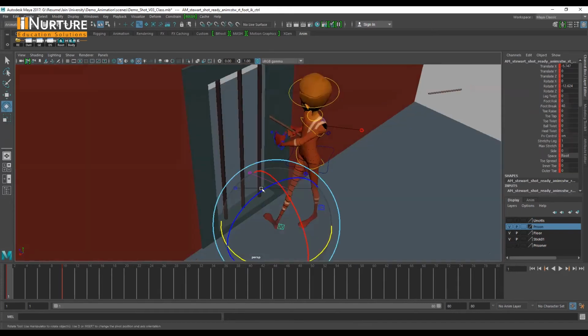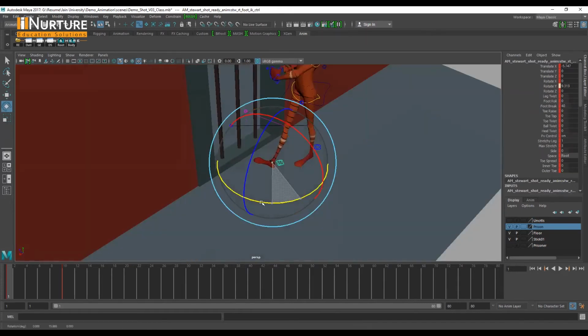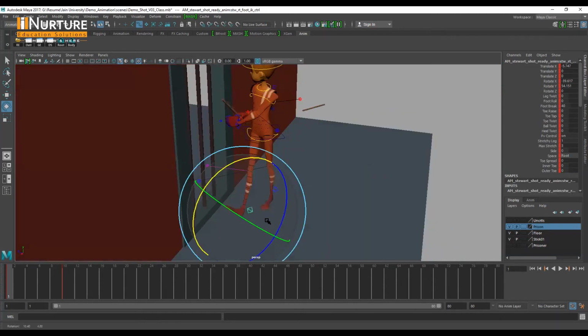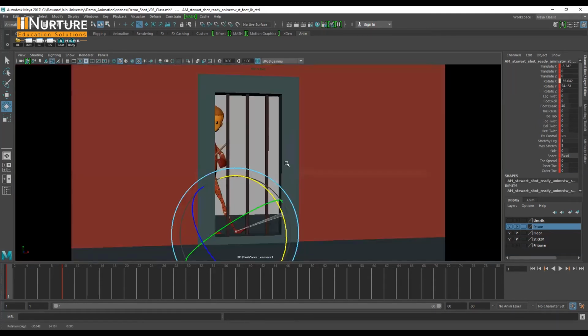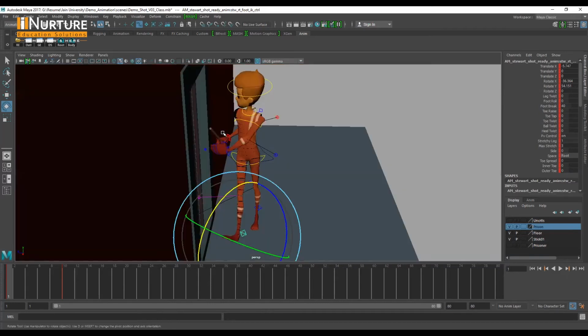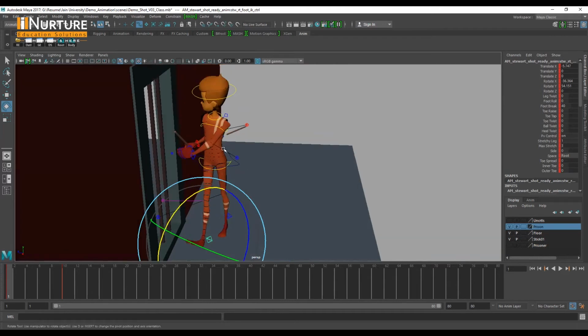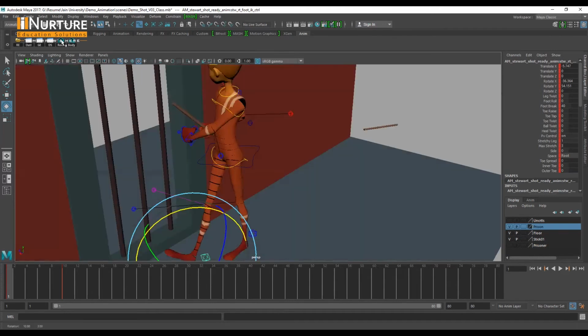So I'm also rotating my ankle to make the position visible and quite appealing in that camera view. Okay, now appeal is one of the animation principles.